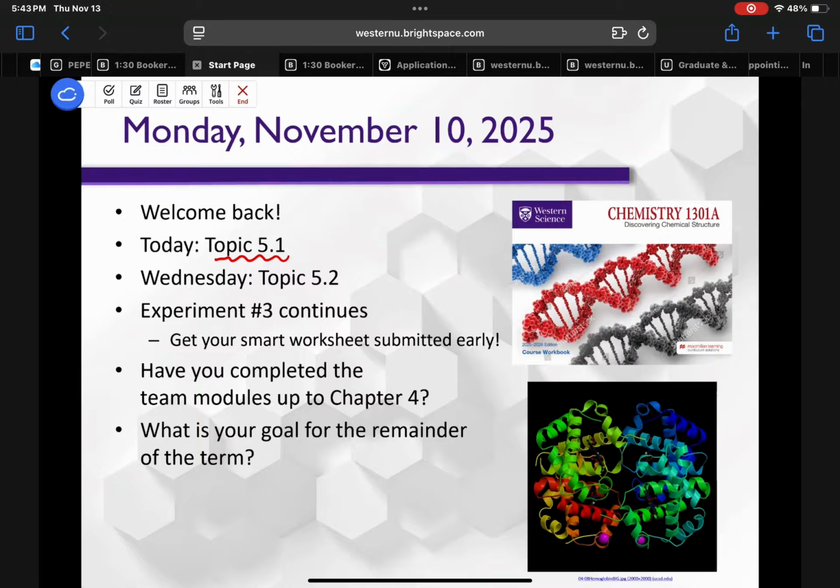Once we get to 5.3 and 5.4, that's when you want to start bringing your model kit. When we get there, I will remind you, the model kit, you're allowed to bring it to tests and exams. There are some questions that I still pull out my model kit to solve. So I encourage you to bring it to class as well so that you can get the most out of the experience. The T modules up until the end of the course are already posted.